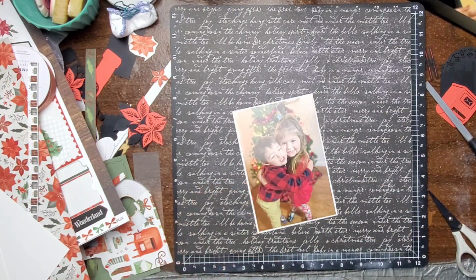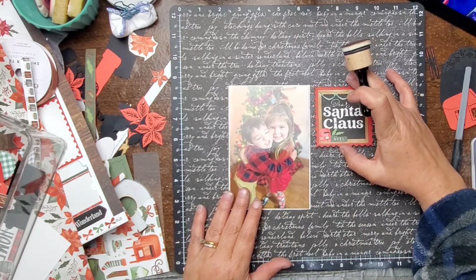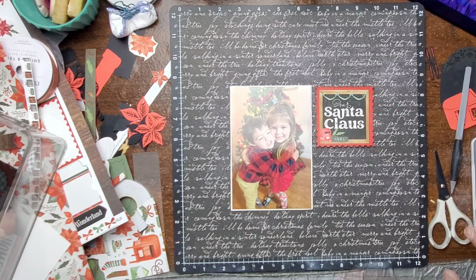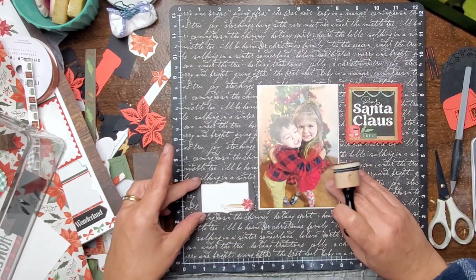I am going to use this photo of my grandkids. We have got Riley and Riker right here. I do mount it on a piece of French vanilla cardstock, and I am going to ink the edges of everything in this toffee ink.